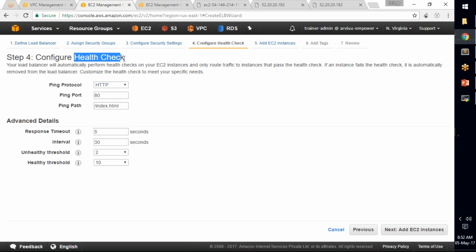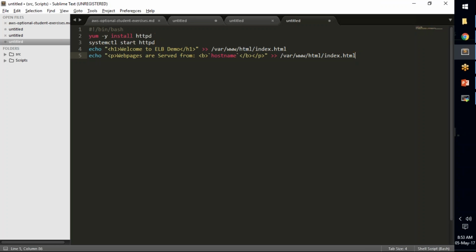Now I want to configure my health checks. If you remember, we have done listeners, we have done target, next is the target groups. We are doing health checks now. So what is the health check I want to do? I want to do HTTP health check and I want to do it on this port, and this is the path I want my server to ping upon. If you remember, I created a file in each of your servers. Say for example, index.html here I have created.